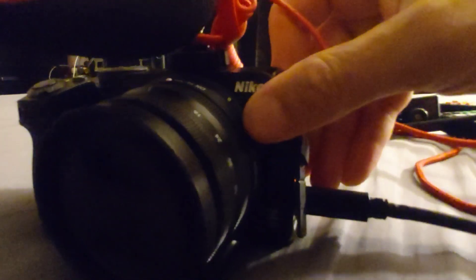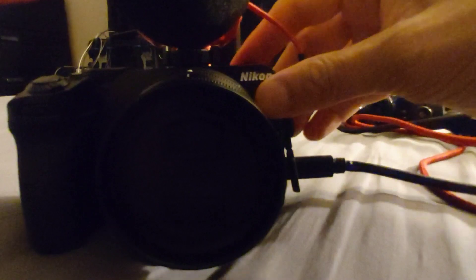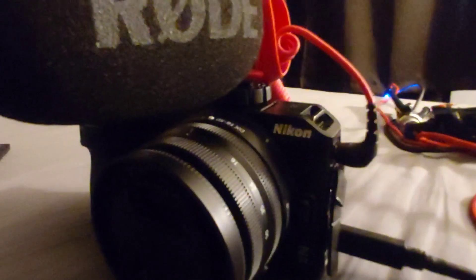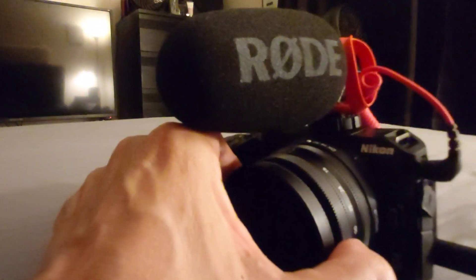This is a little different from Sony lenses. On the Nikon, you line up the white dot — I can't think of the exact term — and twist it and it locks into place. The camera had to stop recording earlier because I got a phone call, but that's basically how the lens mounting works.